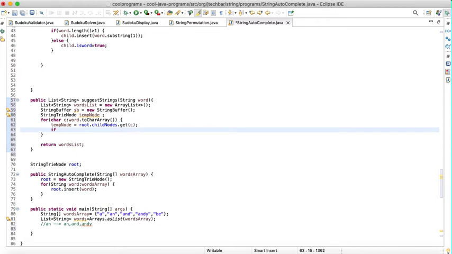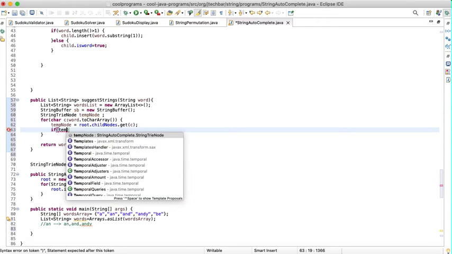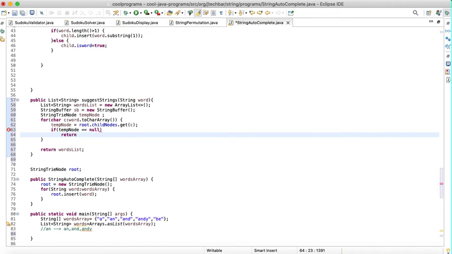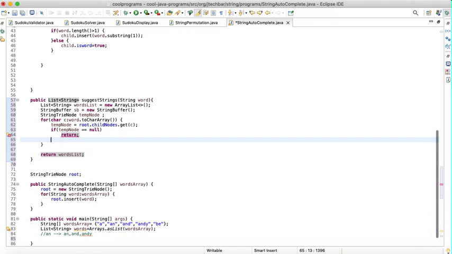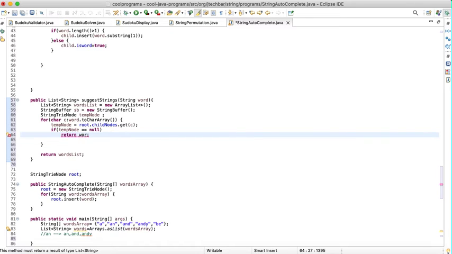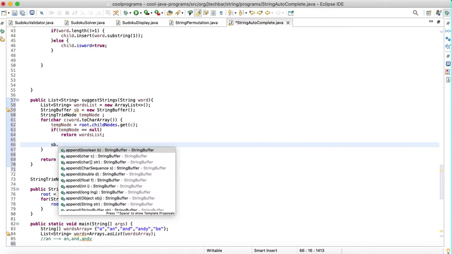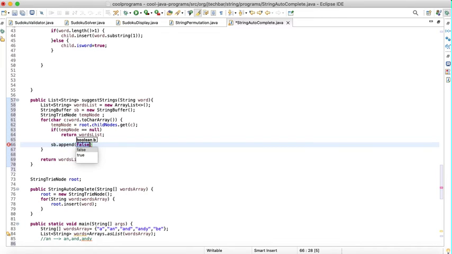So if temp node equals null, then there is no point in continuing, so I'll just call it quits and return words list. Else, anyway we have this string buffer, so I'll append this character.